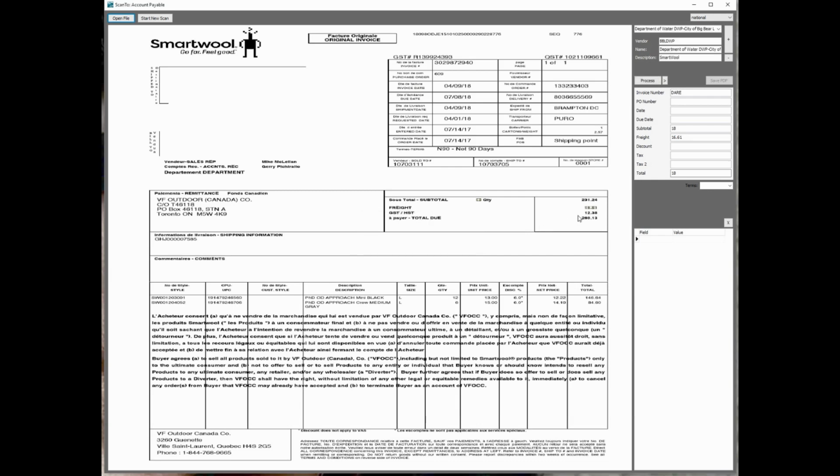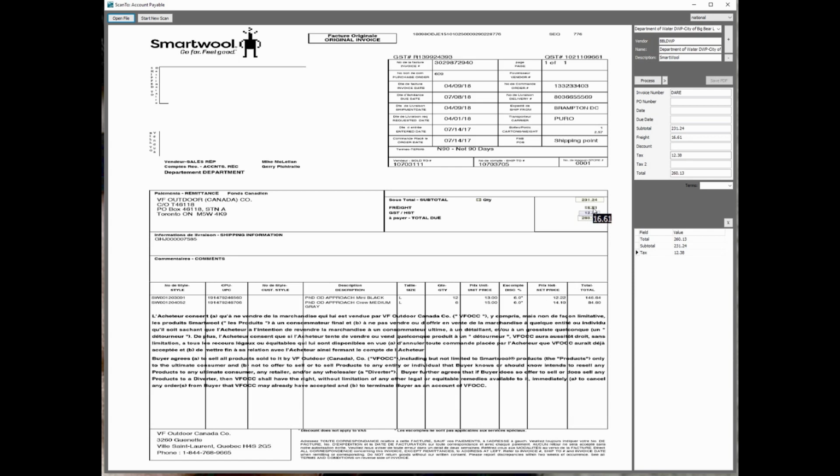And again, tell ScanTo where the values are.